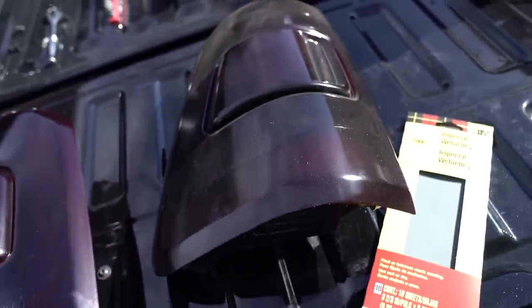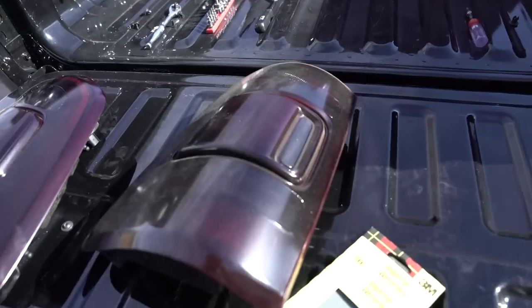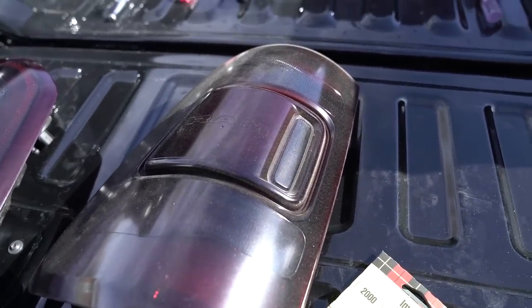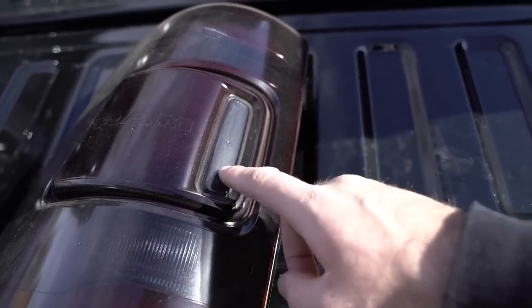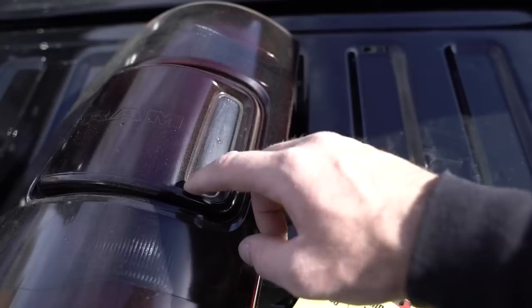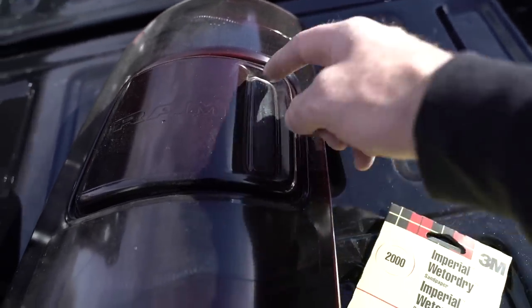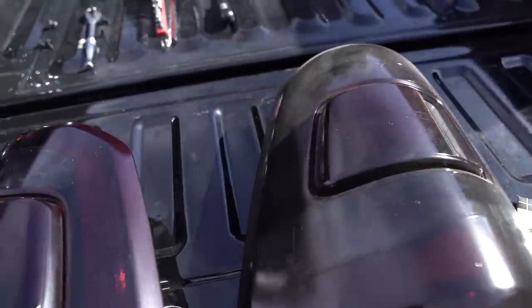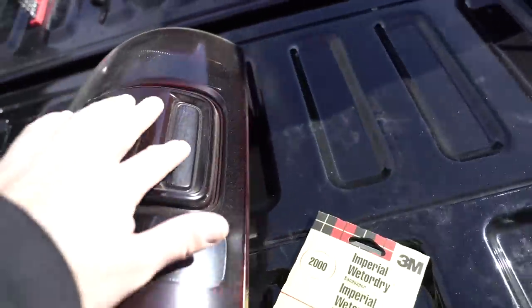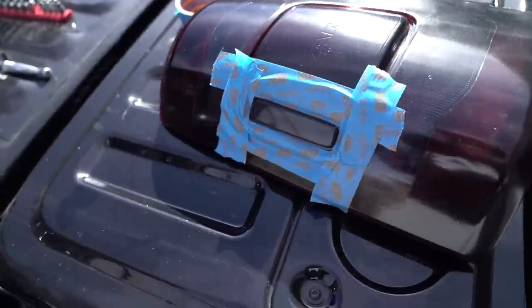These lights are so bright because they're LEDs - it really helps the reverse camera. The reverse camera on these trucks is super nice. I do want to have the extra light to help it, so we're going to take a Q-tip with some Goof Off or some brake cleaner. We'll probably tape it off so we don't get any dripping on the rest of the tail light, but hopefully we'll be able to remove some of this smoke on the reverse. First thing we'll do is clean these up, then try to remove the tint off the reverse.